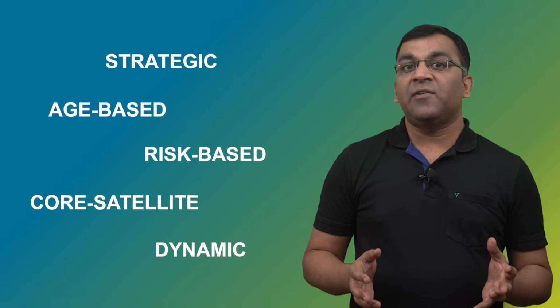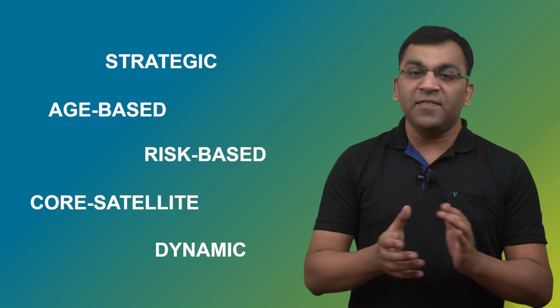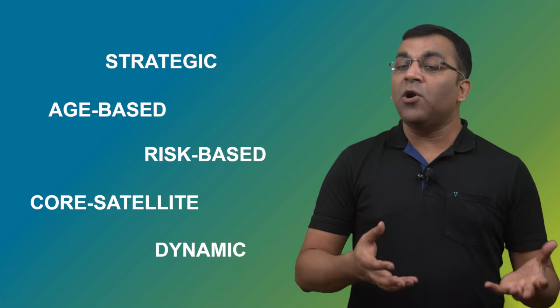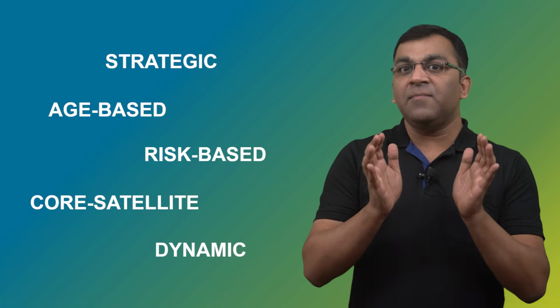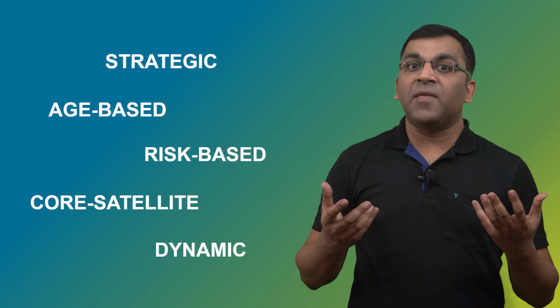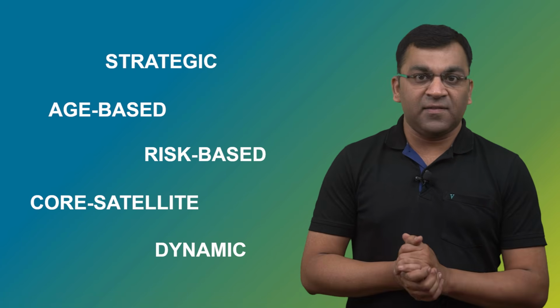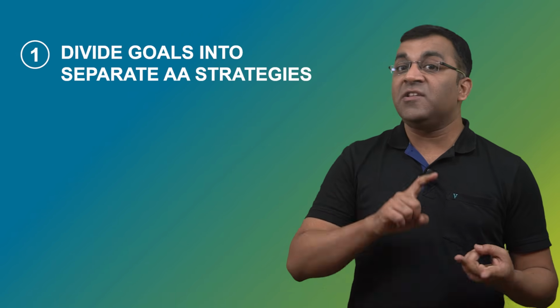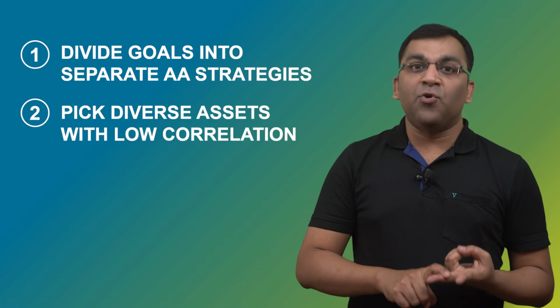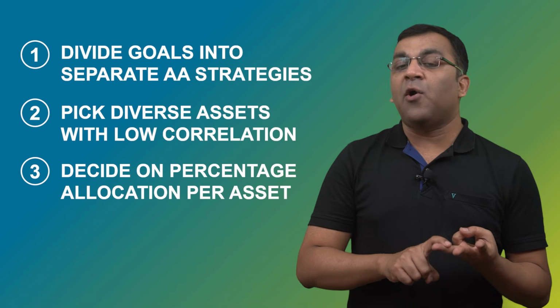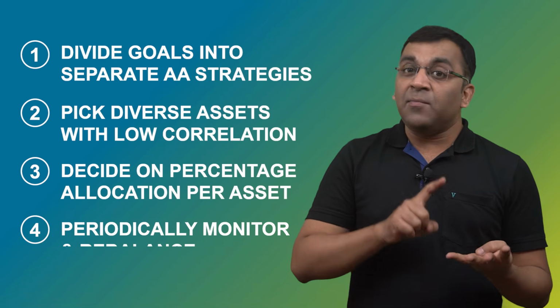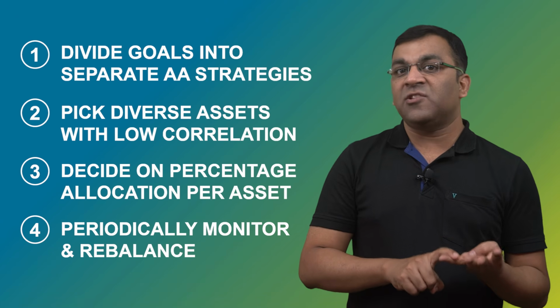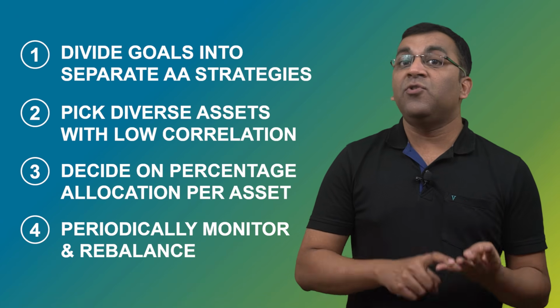My own approach to asset allocation has been a mix of the techniques that we have studied in this video. And it makes sense, right? You want to pick up the best parts and create a custom asset allocation strategy for yourself rather than picking something off the shelf which has probably been made for someone else. So spend some time on dividing your different goals into separate asset allocation strategies, on choosing diverse assets with low correlation, on finding a sweet spot on how much percentage you want to allocate per asset, and most importantly on periodic monitoring and making adjustments from time to time to ensure your portfolio's actual performance is within reach of your goals. So give it a try, and if you have questions, then do let me know in the comments box.